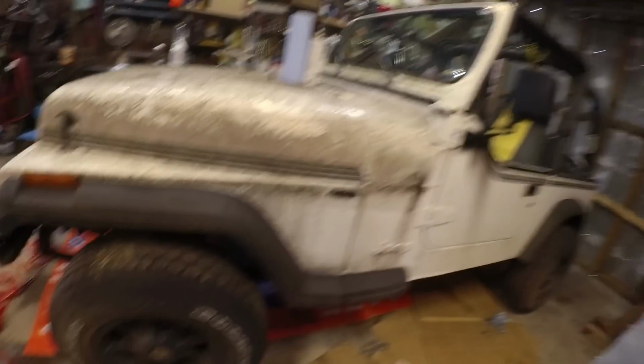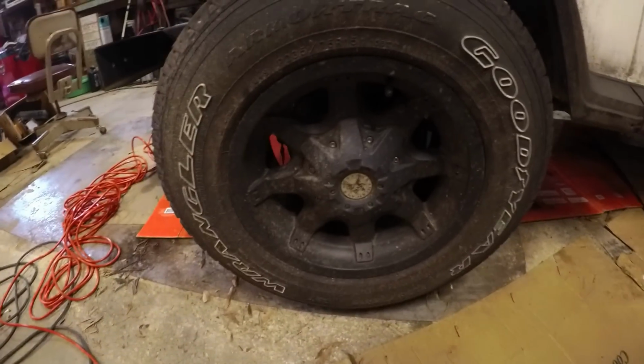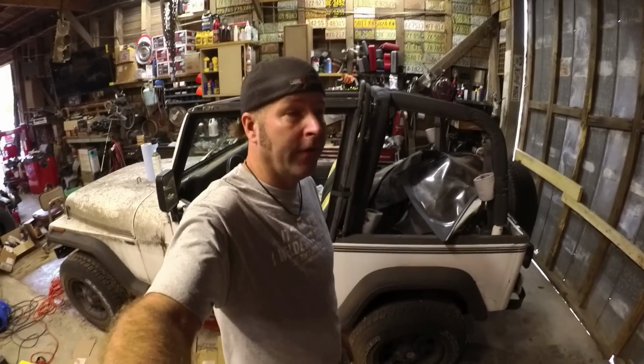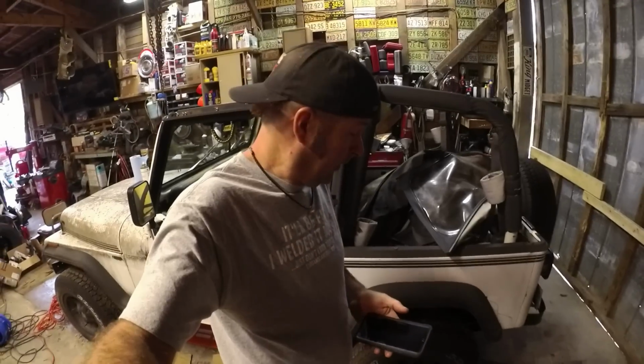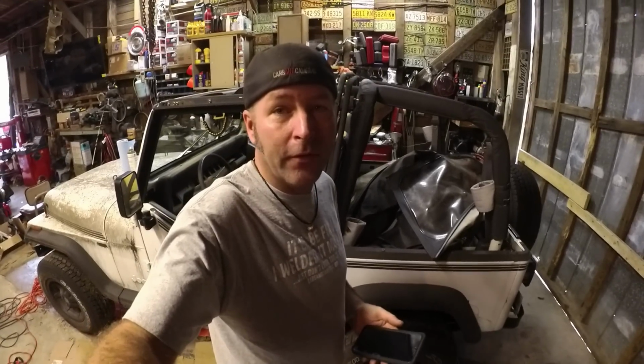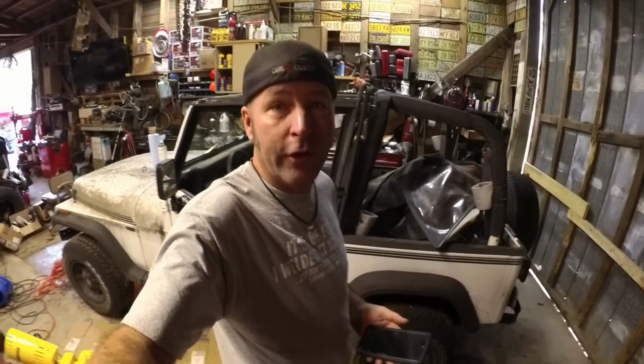Alright, now I've got to figure out these wheels. Y'all might like these wheels, but I don't. I don't like the way they look. I don't like how far they poke out. So I think I'm good with a set of factory style wheels. So I'm gonna get on my phone and go on to the Facebook marketplace and see if I can find a set of wheels for this thing. And I'll probably take pictures of these wheels and put them up for sale so I can maybe recoup some of my money.